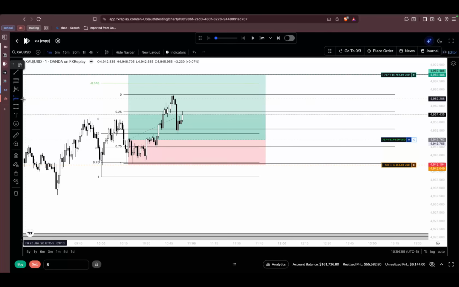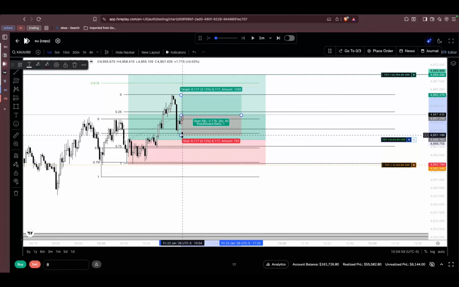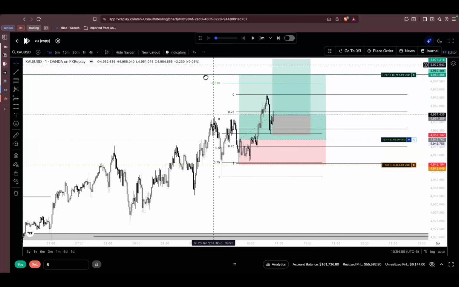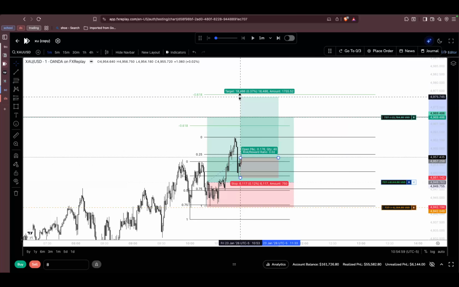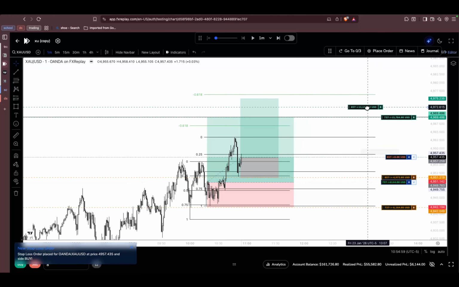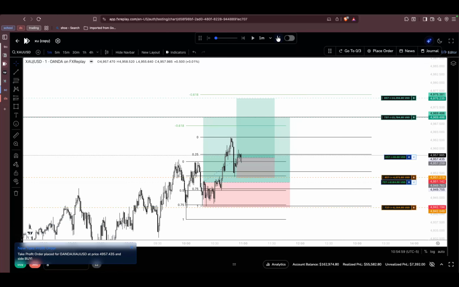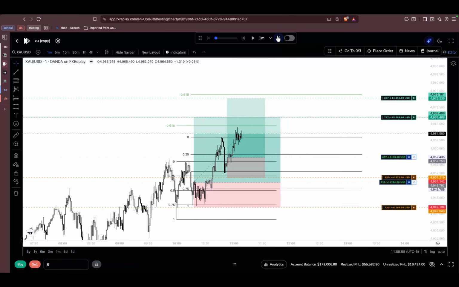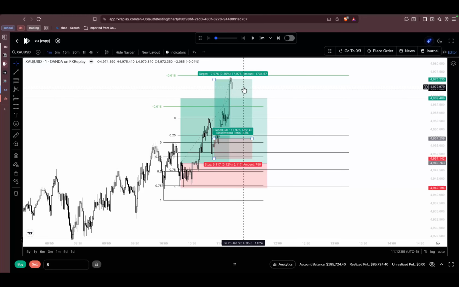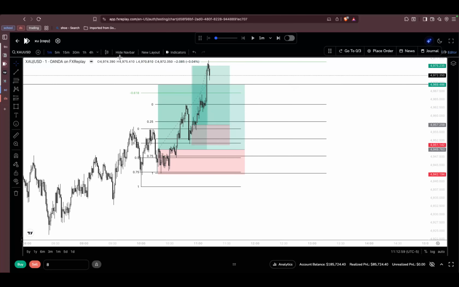Okay, we see another push up. Enter right here. Stop loss right there. Probably just aim for a 1 to 3. Enter again. So okay, we're seeing price just slam. Oh my gosh. Okay, both TPs hit, and that's the end of the session.